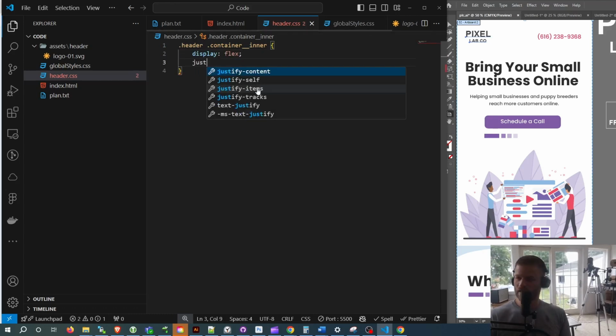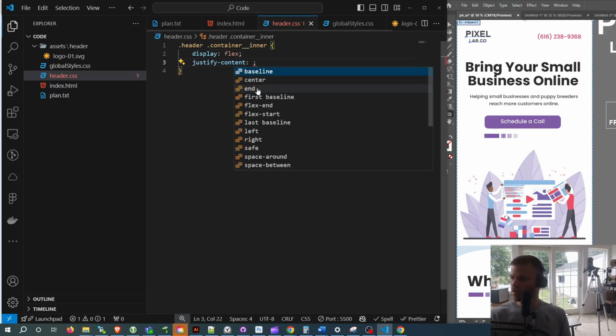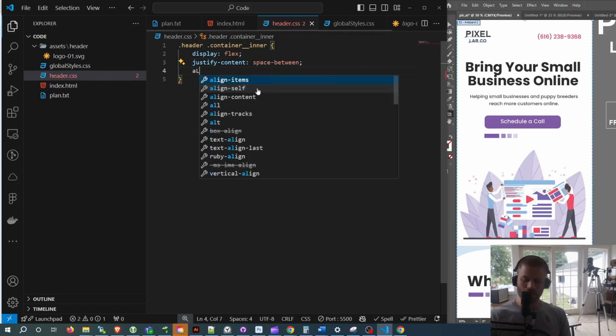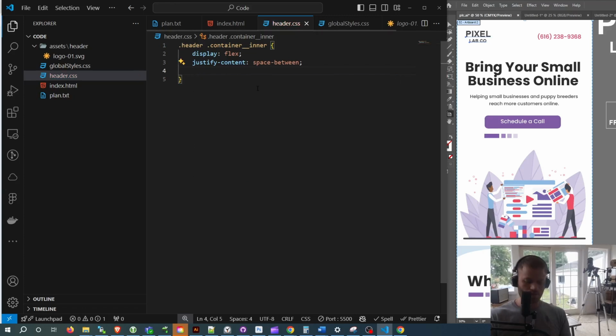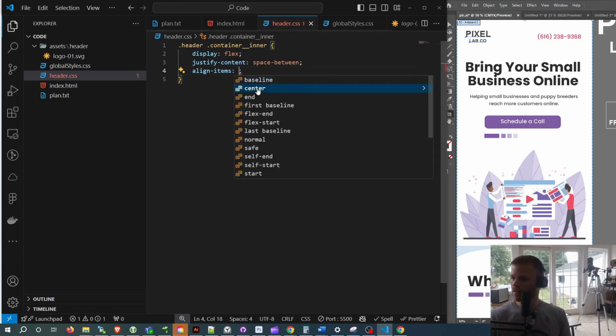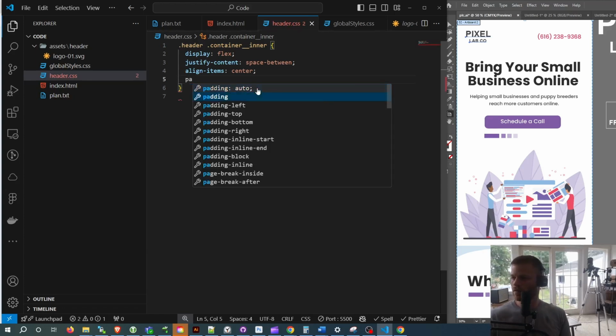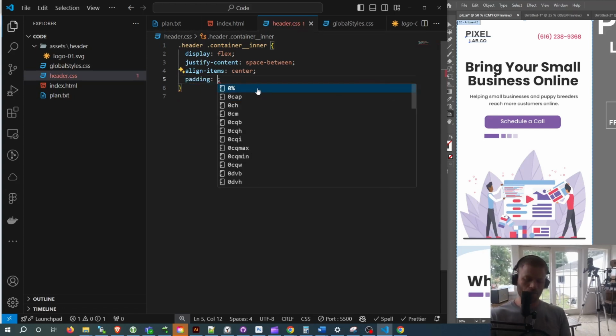And then let's justify the content, space between, so that they are pushed as far apart as they can. And then let's align them center. And then let's add a little bit of padding. Let's just say 4M. So 40 pixels of padding.